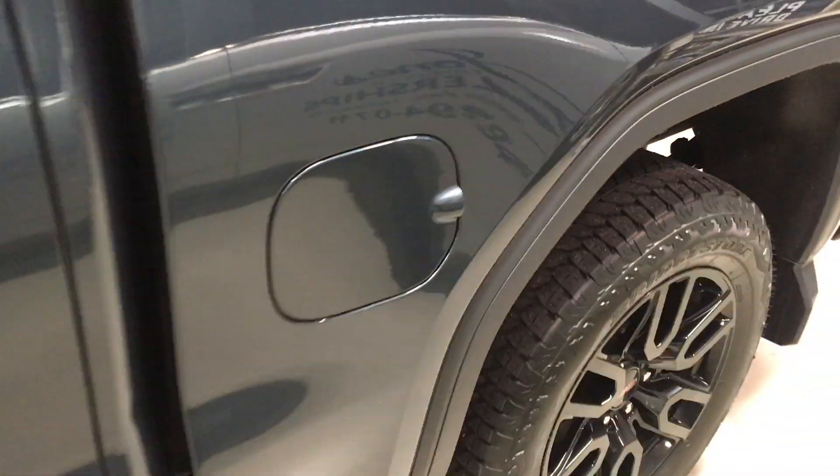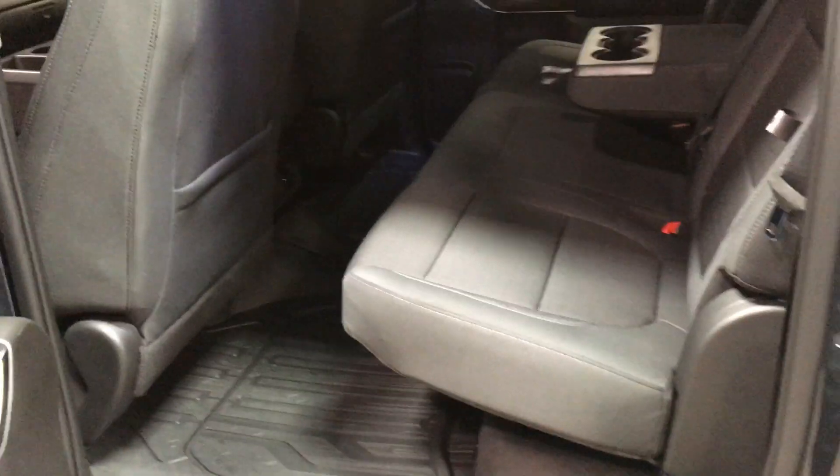Just to give you a little glimpse of the back — much more legroom with the crew cab, something we didn't see on the double cab. You've got this under-seat storage, really nice for tie-downs or anything you keep on a day-to-day basis that you don't want sliding around on the floor. There's a nice little built-in under-seat storage, and then these cool little cubby holes in the back seat on both the driver and passenger side for a little bit more storage.